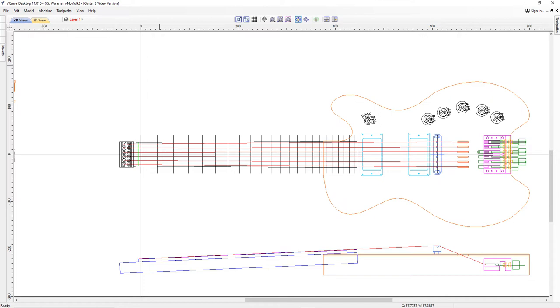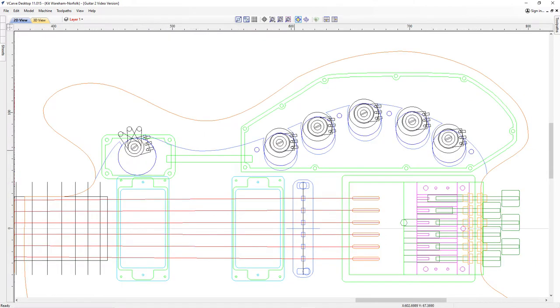A major part of this project was using the CNC router that I designed and built for myself, so I thought I would go for something a bit different and have the controls of the guitar just sticking out a short distance from a cliff edge on the body of the guitar, so just the edges of the knobs show. This requires some complex cutting which you may not want to do by hand, but is ideal for doing on a CNC router.